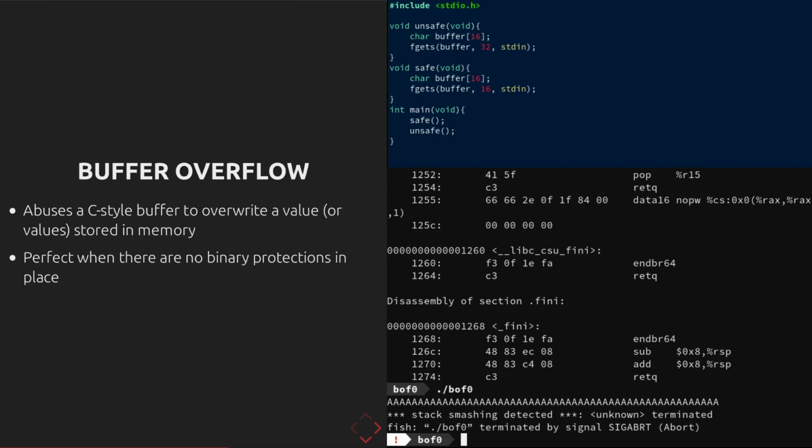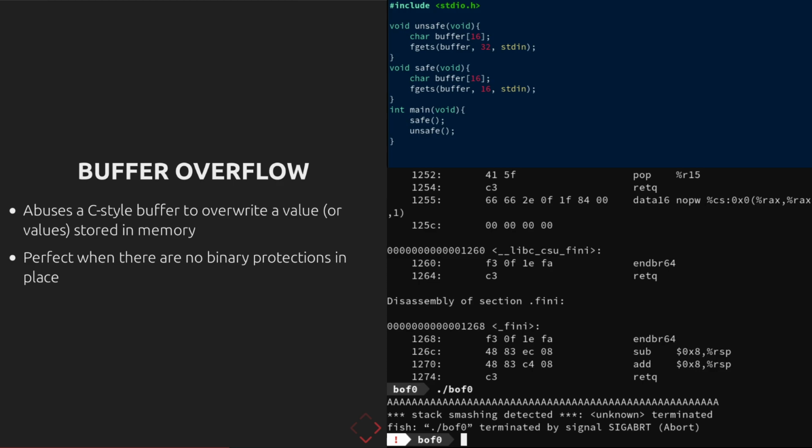So that's an example of a buffer overflow: we're writing too far past the buffer. In this case, we're hitting the canary, but if the canary wasn't there, there'd be nothing to stop us from continuing to write past. We could write into data that maybe we want to write into, or potentially maybe we don't.